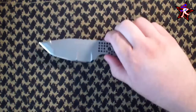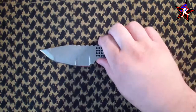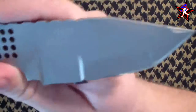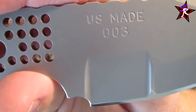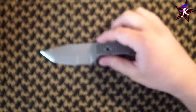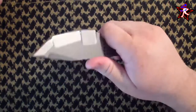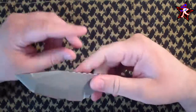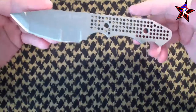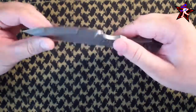And then of course we have my Triple Threat Blank. And of course I was able to score number 3. Alright. Focus camera. There we go. Love this knife. Absolutely love this knife. It's just the coolest freaking fixed blade that I think I own at this point. Just totally nifty out there. Total coolosity, you know.